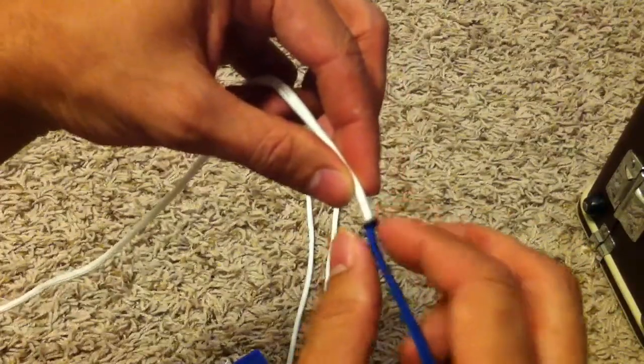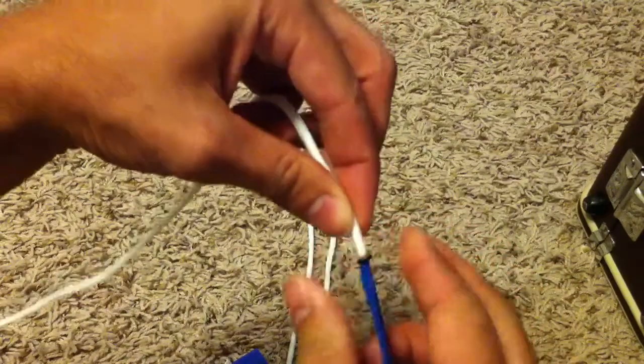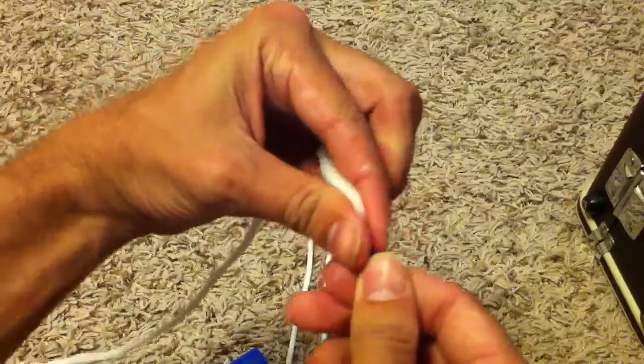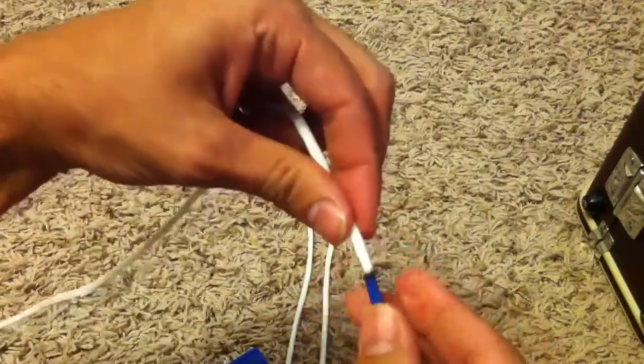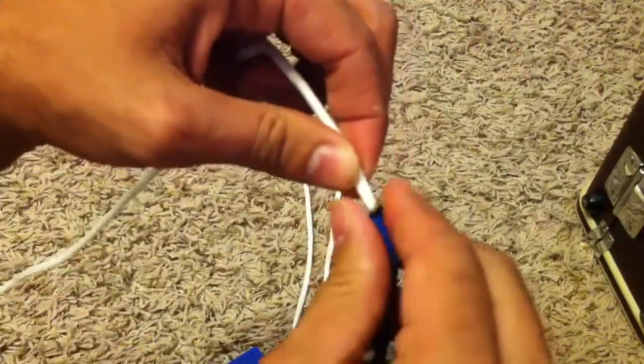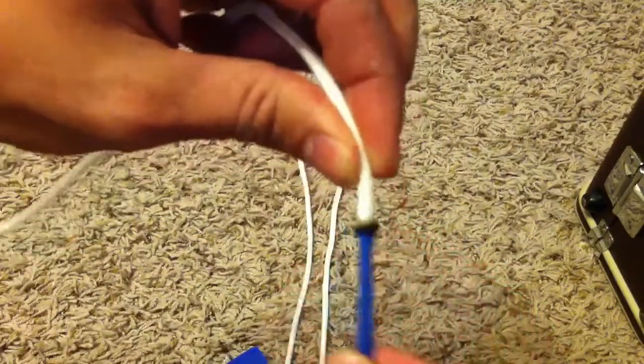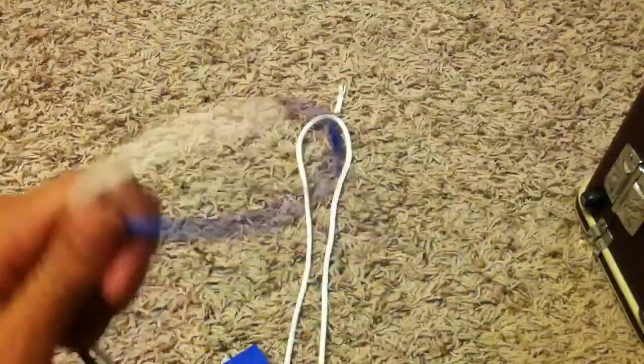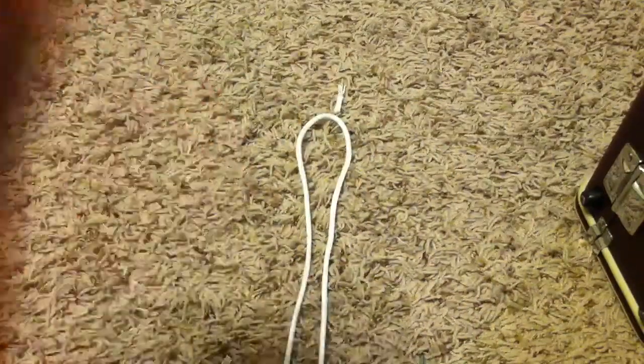Alright, and then once they start to cool down a little bit, once they're not too hot, you can kind of form them with your fingers a little bit. Gotta be careful. My fingers are callous, so I hardly feel it anymore. Alright, and then you got something like that, okay? It's pretty strong. You might want to let it cool before you start.